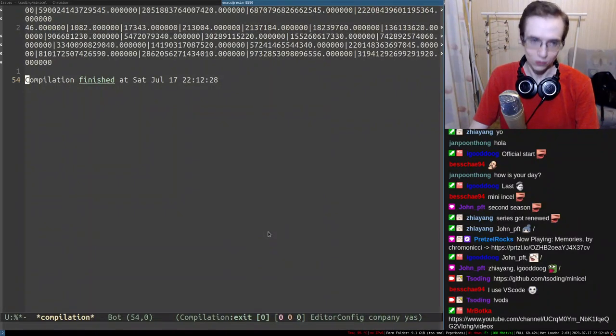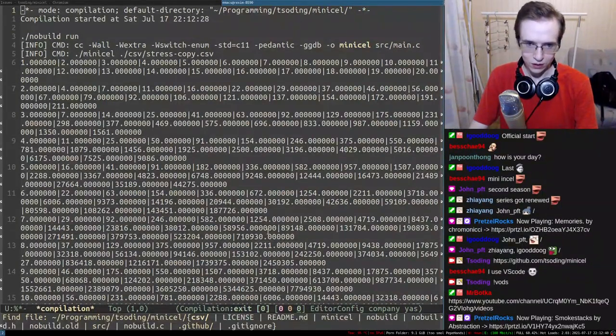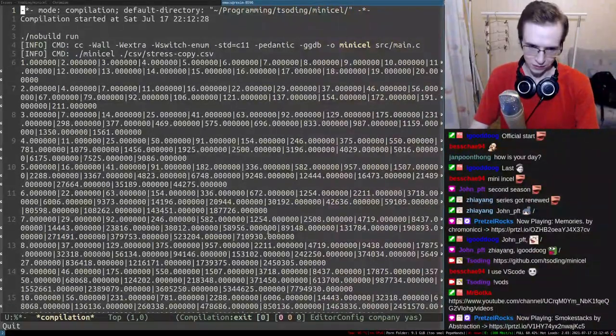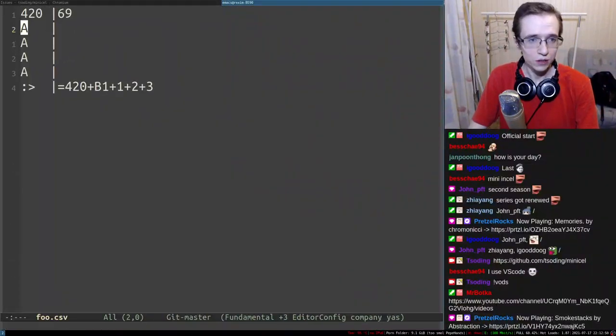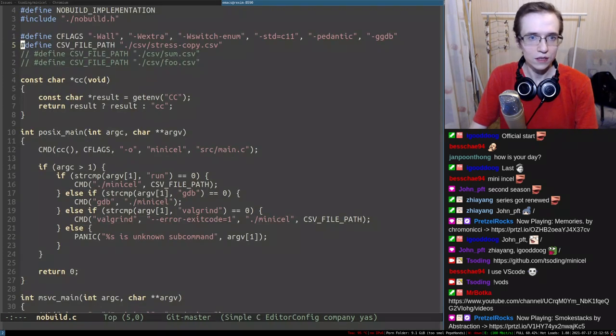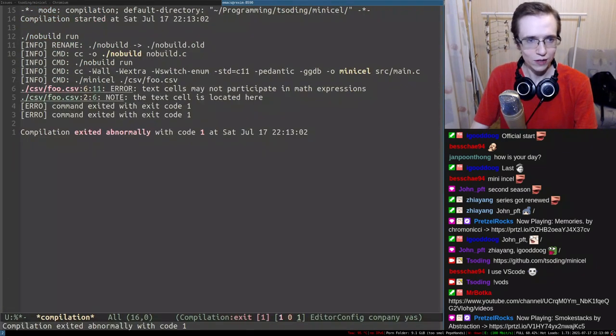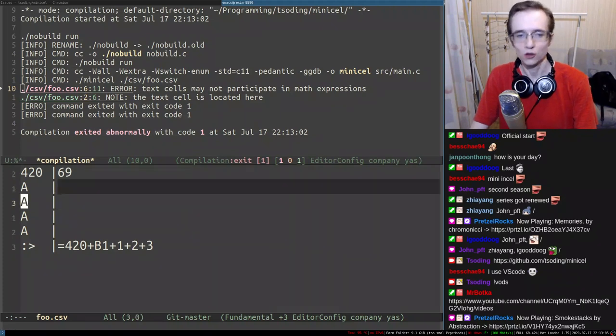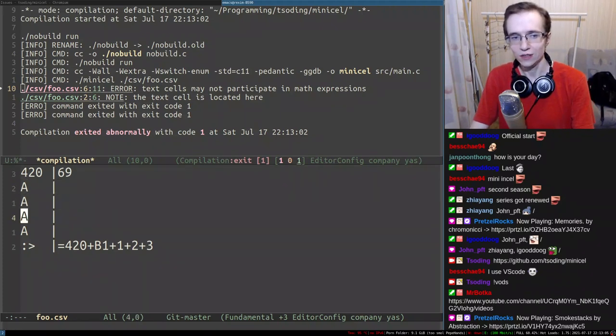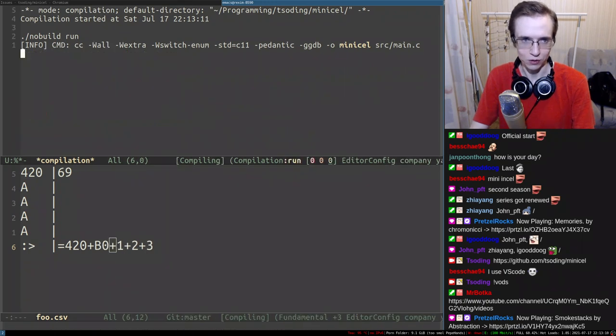All right, and today, as I already mentioned, I wanna focus on more arithmetic operations because we only support plus. So let's take a look at what we have in here. So here's a pretty good file, right? Let's try to use that file in our build system, right? If I try to run it, it complains because B1, oh, it tries to actually add this cell in here. So I suppose we have to put B0 in here.